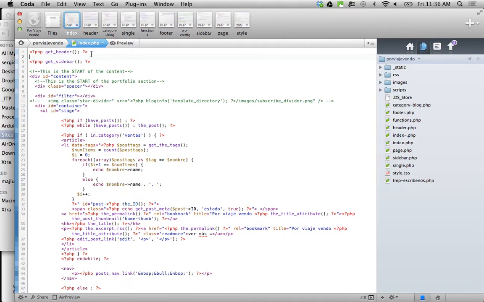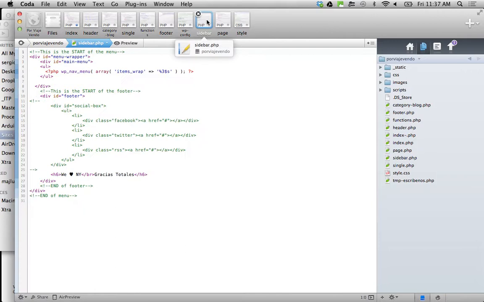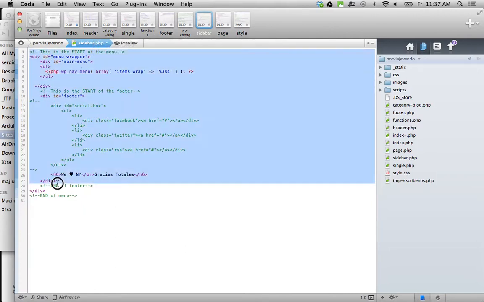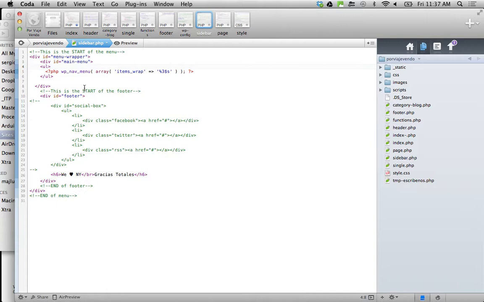The other thing about having these separate is that you can actually call them only when you want them. So for instance, I could say within the sidebar, and I'm going to go to the sidebar here, what you have is a very small part of the page. I'm on the home page, but load this other sidebar if I'm on a different page. Okay?